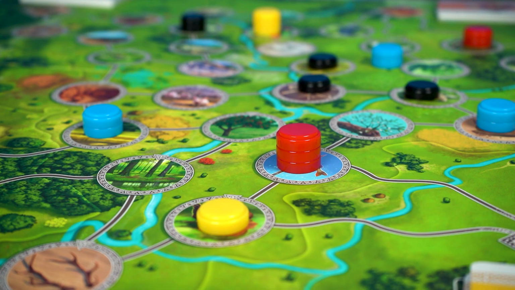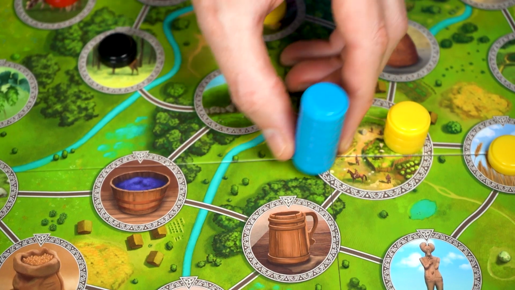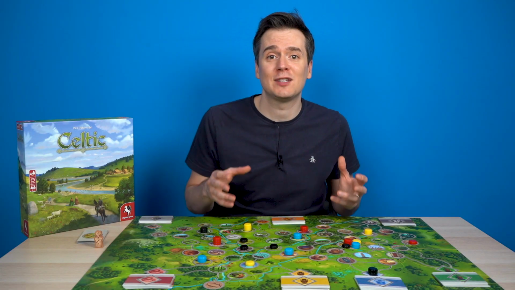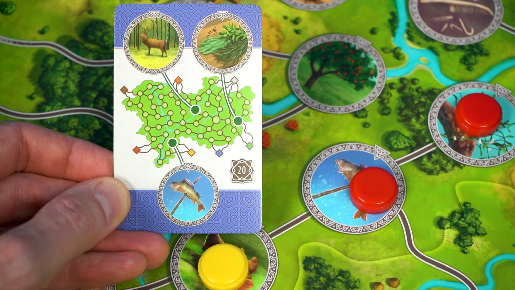Your family members are represented by these stacking plastic tokens, and on your turn you can move a stack of them along the road 1 or 2 spaces. You're trying to get your family members into spaces that supply the goods you need on your goal cards.